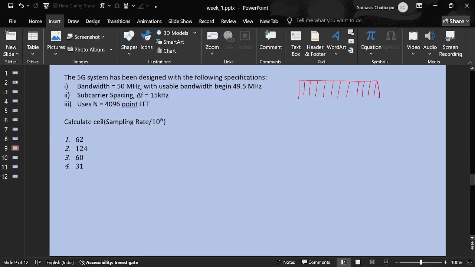Not exactly. When you say subcarriers, they carry different frequencies, right? Let's say one is centered around baseband, another centered around delta F, another at 2 delta F, like that. So if I would like to draw the frequency domain representation, something like this is subcarrier 1, this is 2, this is 3, they are all centered around different frequencies. So the subcarrier spacing is the gap between them.